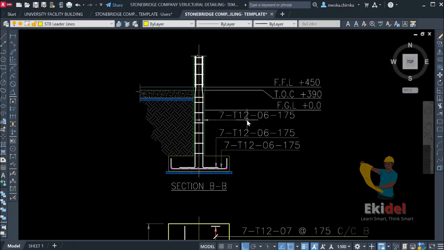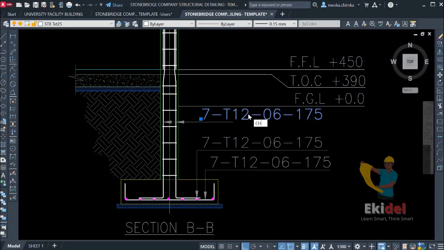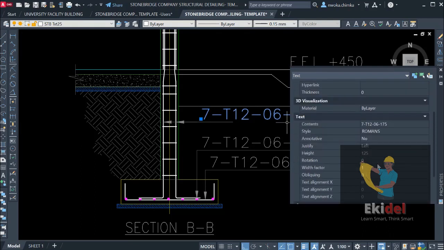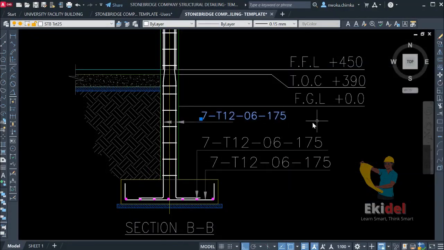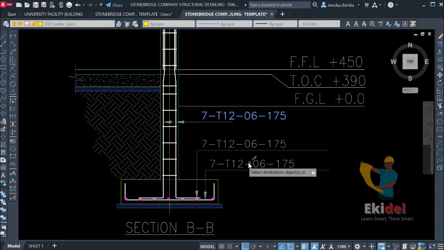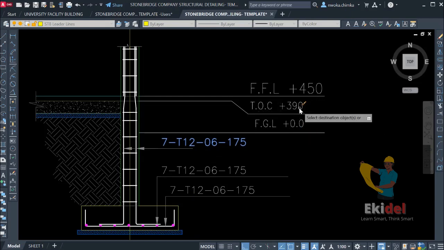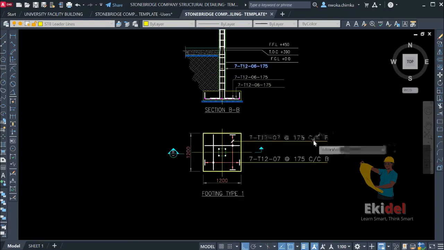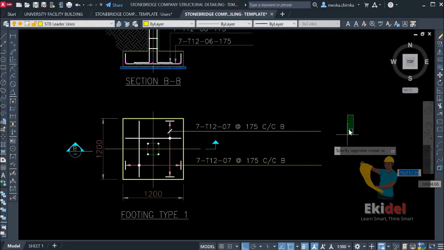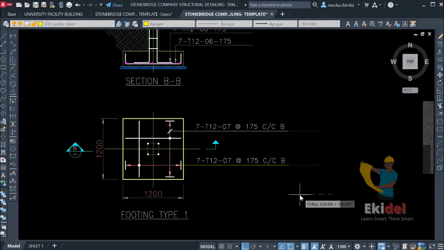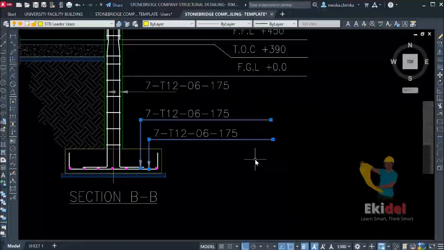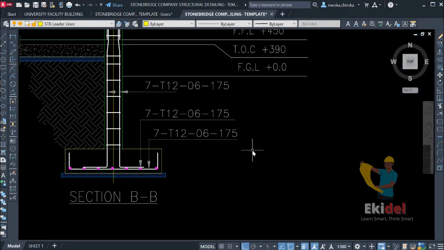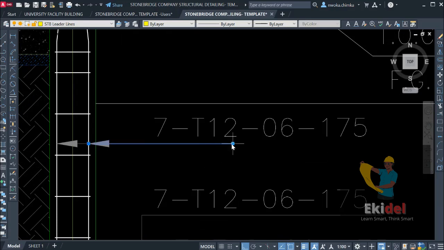You can see that it is too big, so I have to click on this, CH, sorry, enter, and then change my text height to 87.5. Enter, and then I'll do match properties to change all the text fonts that I have on this drawing detail. You can see there, change this also and this also, and then shrink this backward as you can see what I'm doing, and shrink this again. Okay, so this is what I have now, and keep this here.